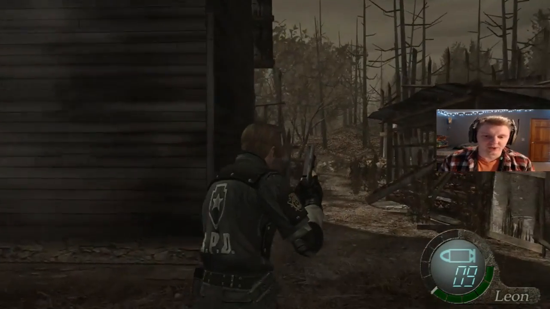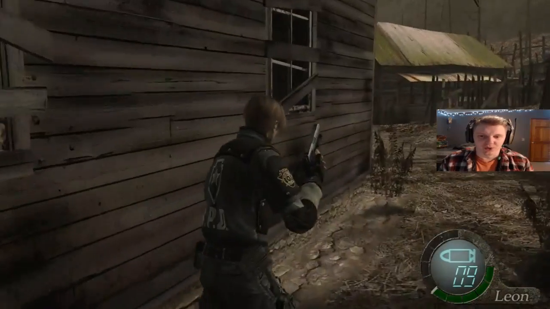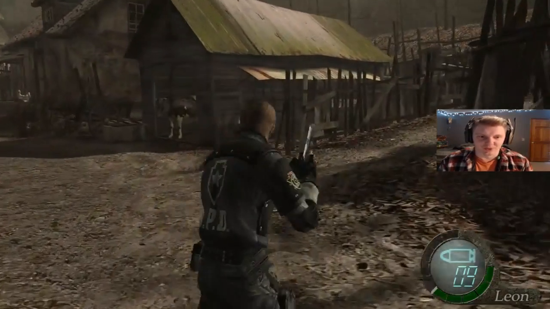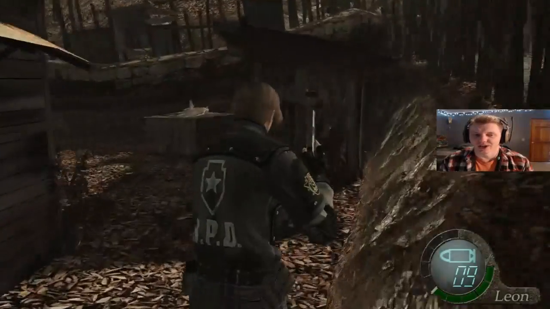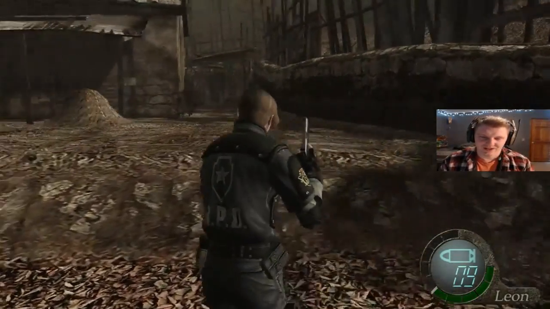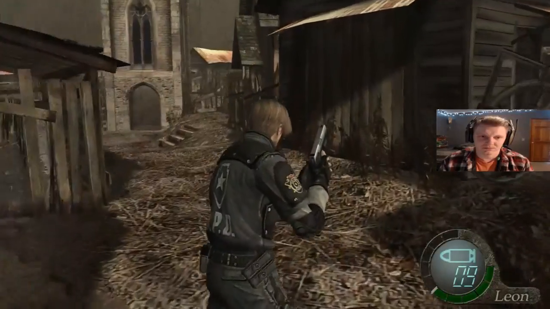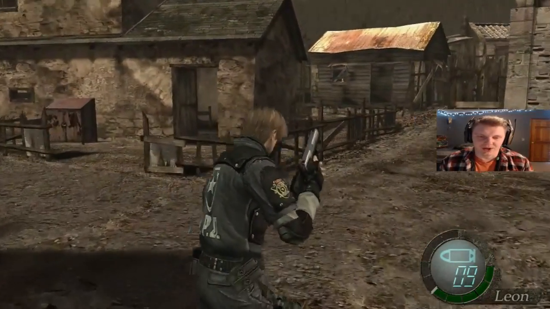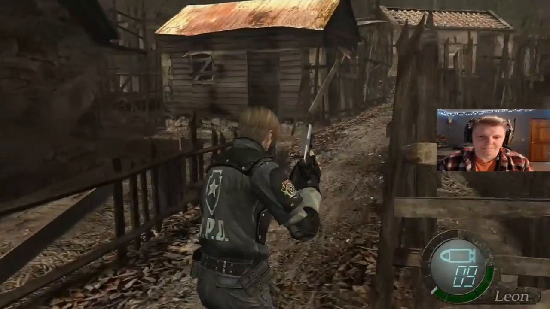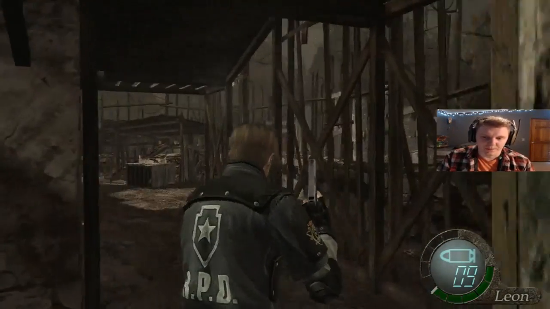If you are in any way fluent in Resident Evil 4 and you don't know how I just did that, running with one hand, let me know how you think I did that. Because it takes a button on your right hand to do that. But I did it with one hand.